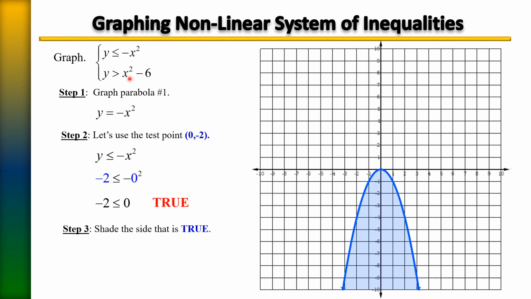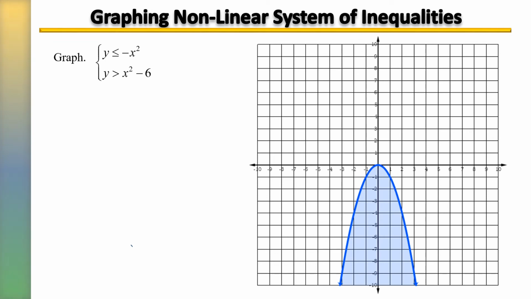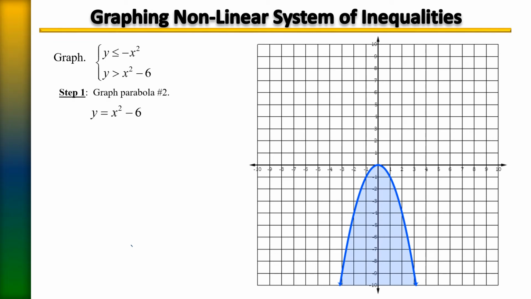And our second graph is, as you guessed, still that parent function, y equals x squared, the quadratic function, this time with this parabola shifted down 6 units. So all we have to do is just sketch that parent function and then shift it down 6 units. So when we do so, it's going to look like so.